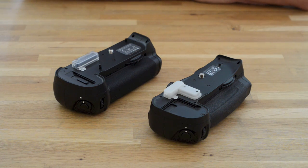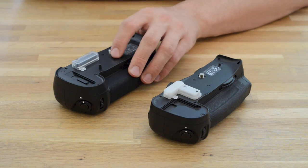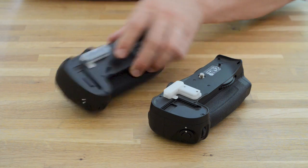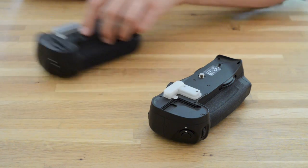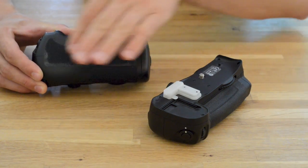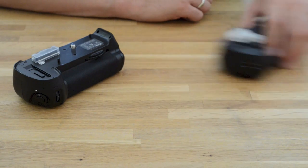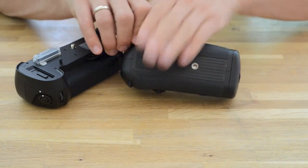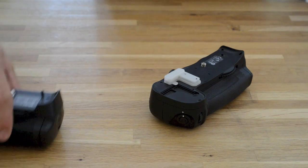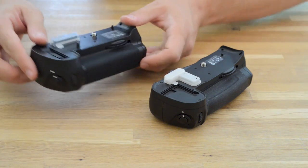And the last thing I experienced is that the leather, or it's artificial leather, some kind of rubber here on the third-party grip, I'm sorry, picks up dirt quite quickly. So when I move it a little bit on the table, there's always some dust on the table. I get instantly a lot of dirt here. You can see it, of course I can brush it away, but it gets dirty very quickly. And if I do the same with the original grip, you see there is not so much dirt here, so the rubber doesn't catch the dust so quickly. Again, perhaps let's make a wider circle. You see it gets dirty quite quickly.